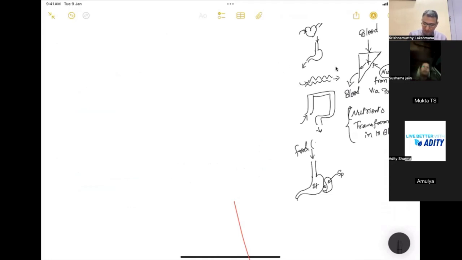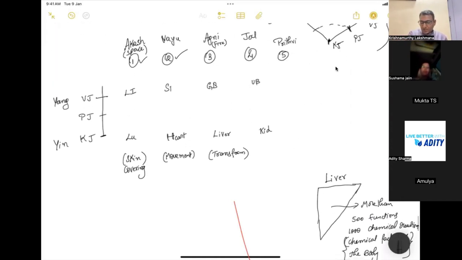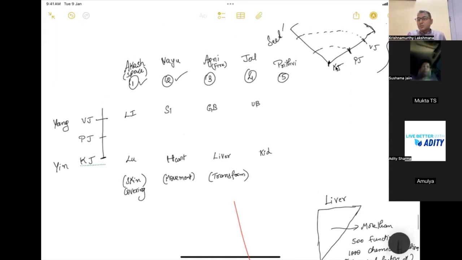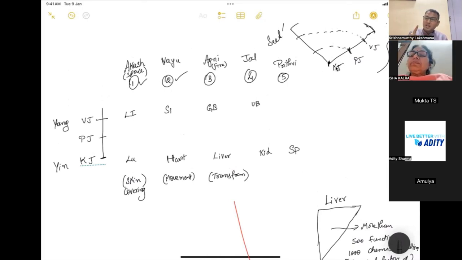The food is the earth. Food is Prithvi. So it goes into the stomach and spleen. That is the first organ which receives it. So I will associate stomach and spleen. And between those two, which is the yin? Spleen is the yin organ. So I am associating it with finger number 5, Kapha joint. And stomach is a yang organ associated with the Vata joint.